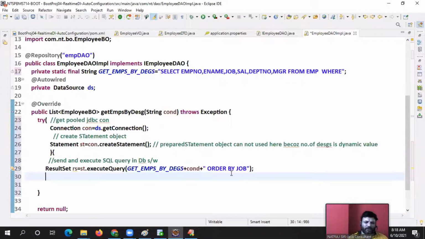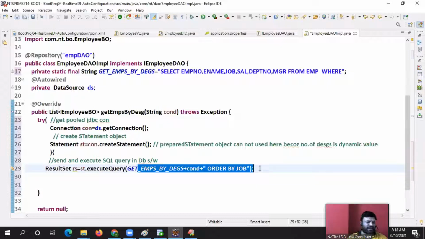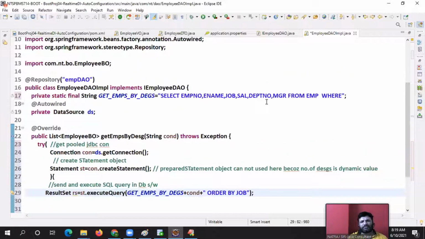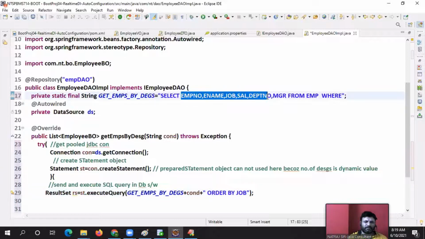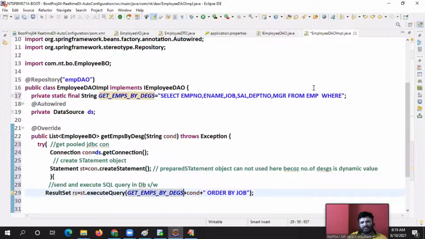Now, if you feel you cannot use the simple statement object, then at least think about going for what? Procedure and function. Procedures and functions, guys. Yes, industry handles this kind of situation in two ways, guys. Number one, either by taking PL/SQL procedure or function. Number two, by taking simple statement object here. Understanding my statement? Right. Okay.